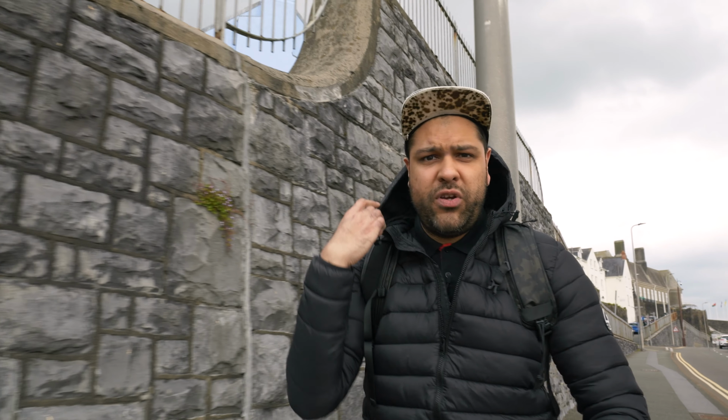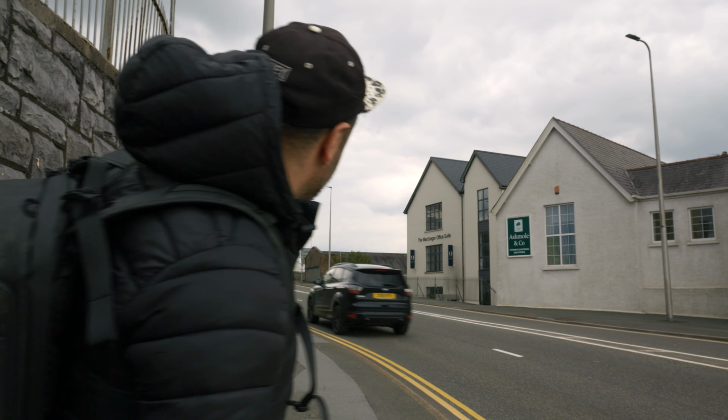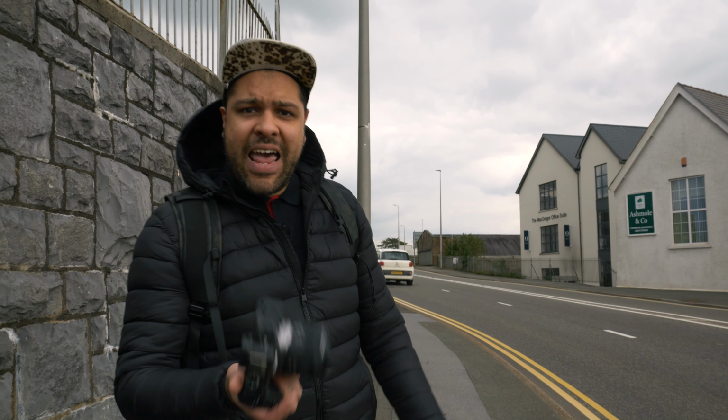So guys, we're fast approaching our destination, which is the bridge in the middle of Carmarthen town. We did just stop off a moment ago outside the old courthouse in the centre of Carmarthen, which is absolutely awesome, just to get some still shots of some beautiful architecture there and try out the camera in terms of resolution, etc. We did also stop off at the top of the hill just behind me to try out, as you can see on the busy road here, some of the vehicle detect autofocus.